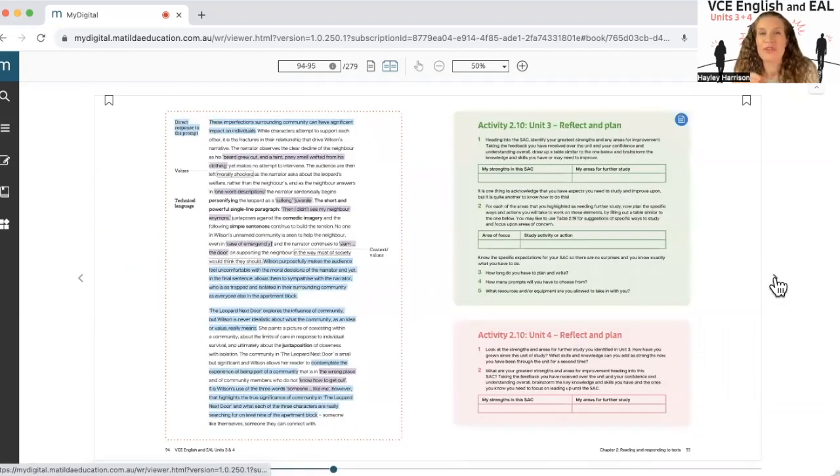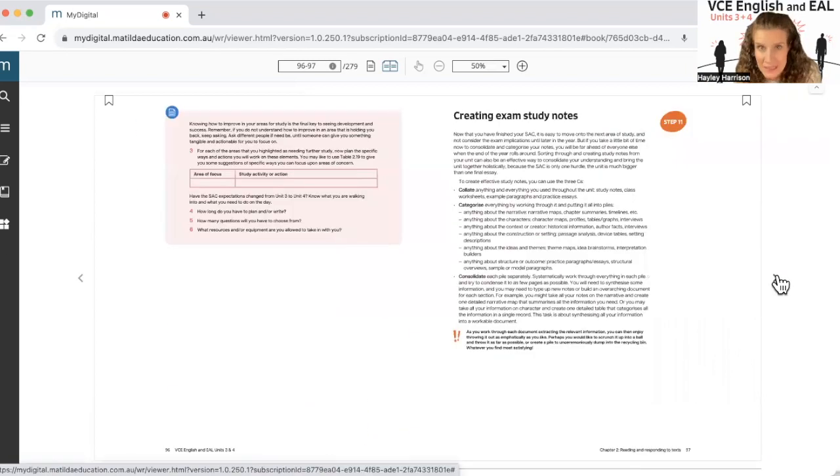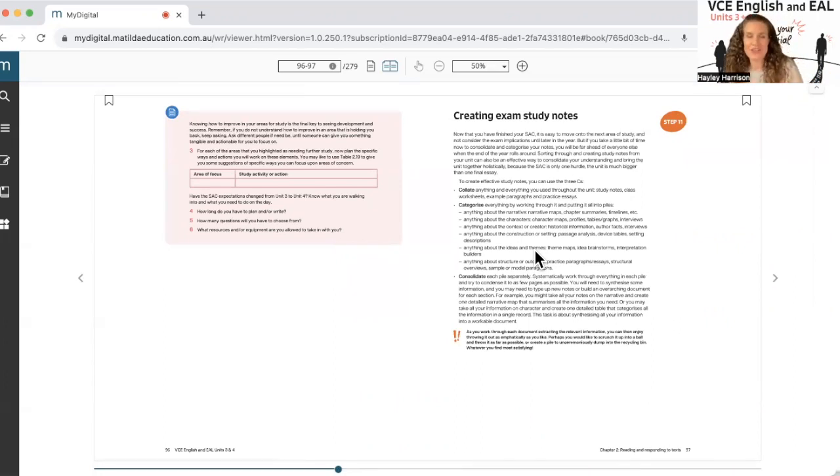The last thing we do for each of the 3 chapters is ask students to reflect and plan for how they're going to build upon the skills they've done for this particular outcome. And then we connect the unit to the exam before we even start the next unit. We want students to recognize that although they might have finished their SAC, the unit is not over, and that we're going to take this information, hold on to it as we move through.